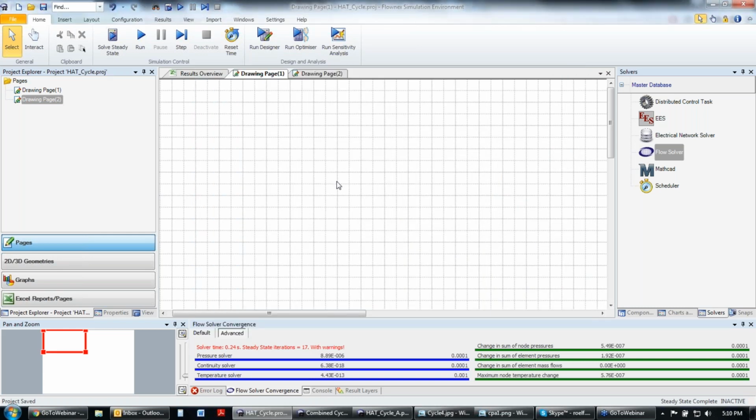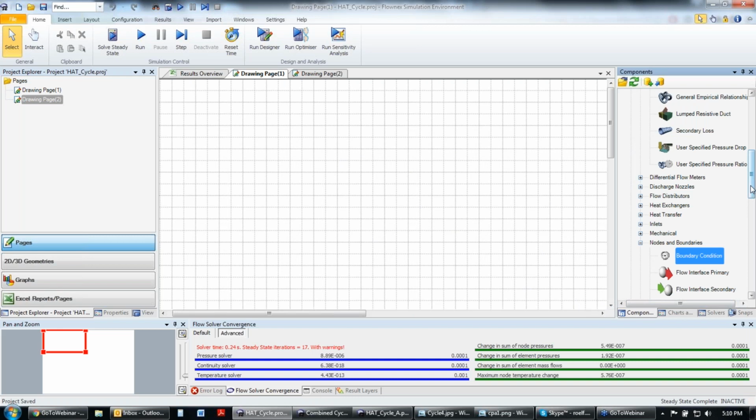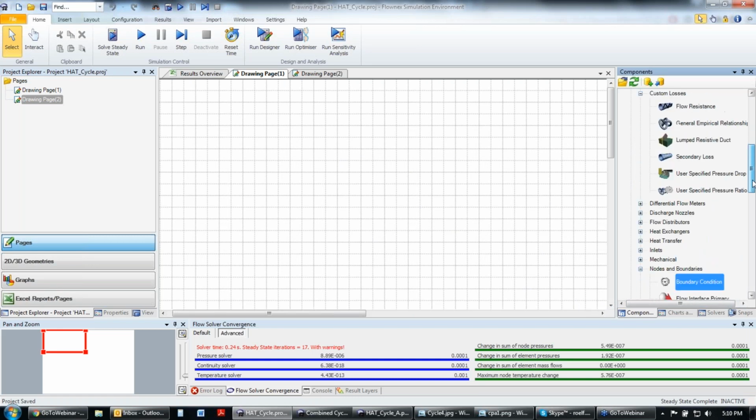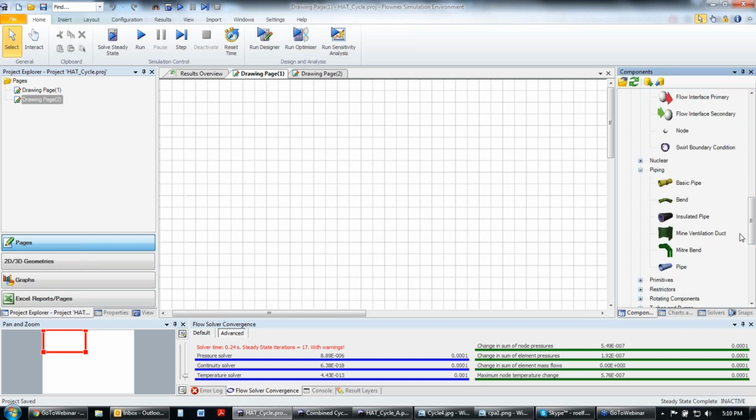This is our canvas. This is where we will be working, and I'll quickly show you how we would build a small model. For those of you who've been working with Flownex a lot, just bear with me, and in this I'll also showcase the capabilities of Flownex. What I'll focus on in this 5-minute session is to show how to include fluids. Remember, there will be different gases that make up the air in different concentrations, and then also to include the water into that gas, and then also the fuel.